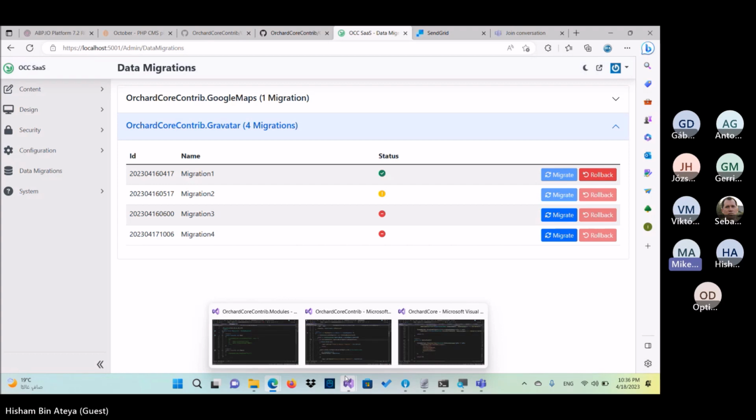So maybe one way to get a middle ground is to have a hard migration and a soft migration, where soft migrations are only for updating data or data definition. So it's never going to cause a breaking change.